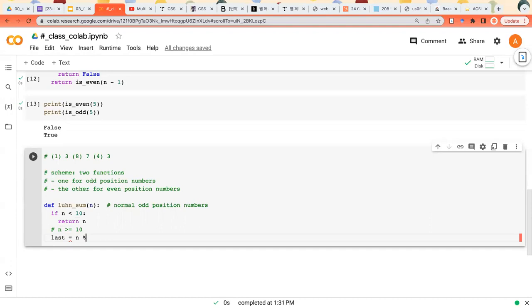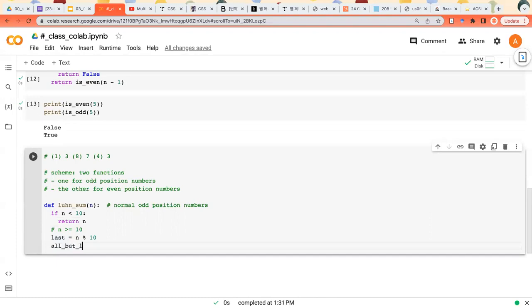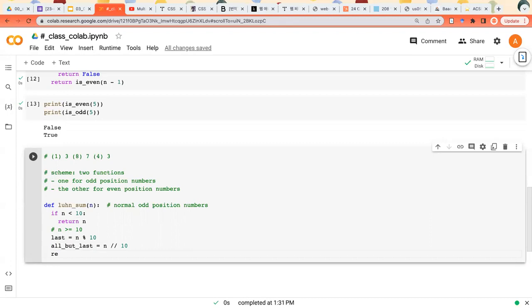The last part, which is n % 10, and all_but_last, which is n / 10. And we are going to return last plus, so here we are dividing 3 and the rest. And this rest is stored in this all_but_last variable, right? And we're going to pass this all_but_last to luhn_sum_double.